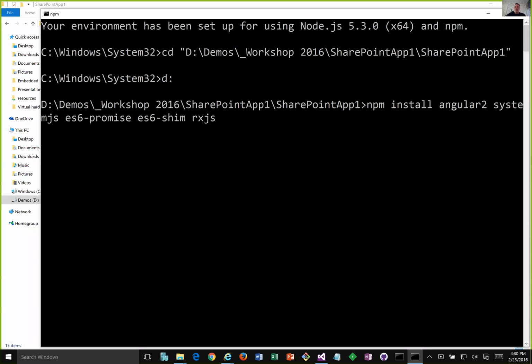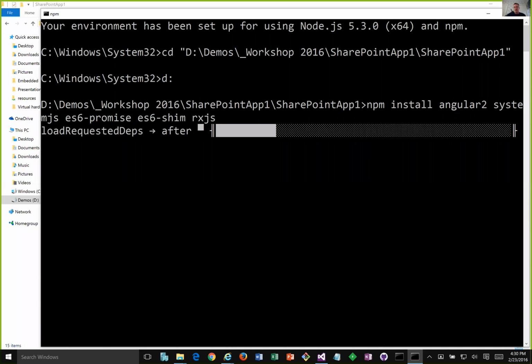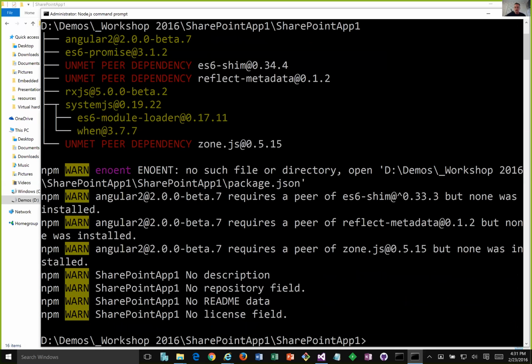And then what should happen is this thing will go up to the Node Package Manager, and it will find all the packages we want, much like NuGet does. And it's going to pull them down and make them part of my project, dropping them into the directory that I just specified so they can become part of our project. Let's give it a second to finish that up. Working on it. There we go. All right, looks good.